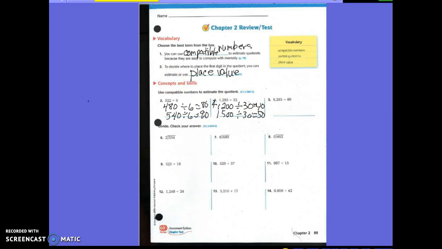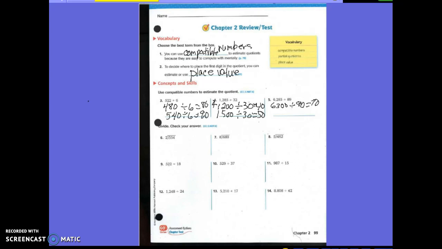So I have 89, and I'm dividing that into 6,285. What can I round 89 to? 90, and my multiples of 9? 5 times 9 is 45, 6 times 9 is 54, and 7 times 9 is 63. I think that looks pretty close. So I could say 6,300 divided by 90, which is going to be 70. If I went up one more multiple, well, that's the biggest one, so I would have had to go down.